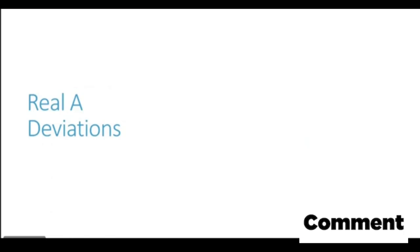Such a configuration of horizontal soft iron on board a ship, so these kind of structures are present. How do they result in a real A coefficient? Or in other words, how do they generate a deviation which is constant irrespective of the heading of the ship? Whichever heading the ship goes, the deviation generated by these structures remains constant and does not change. So let us try to understand it.